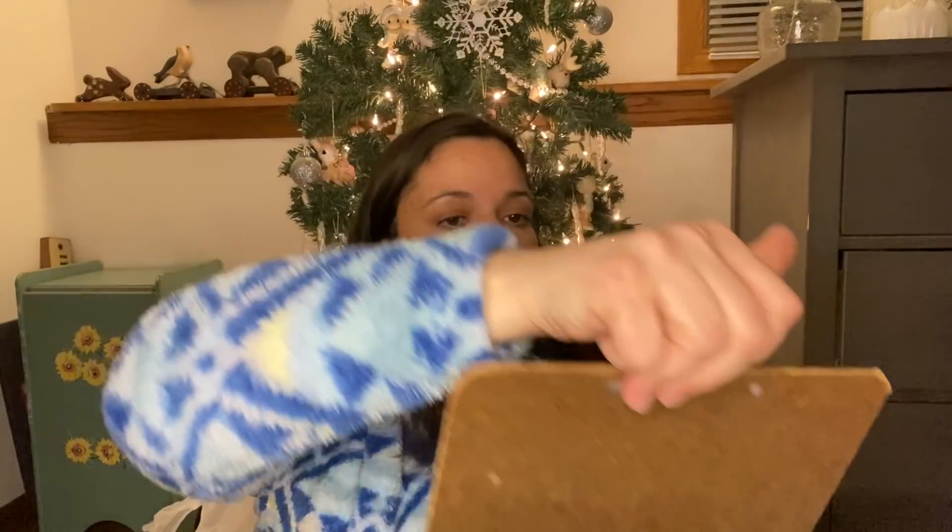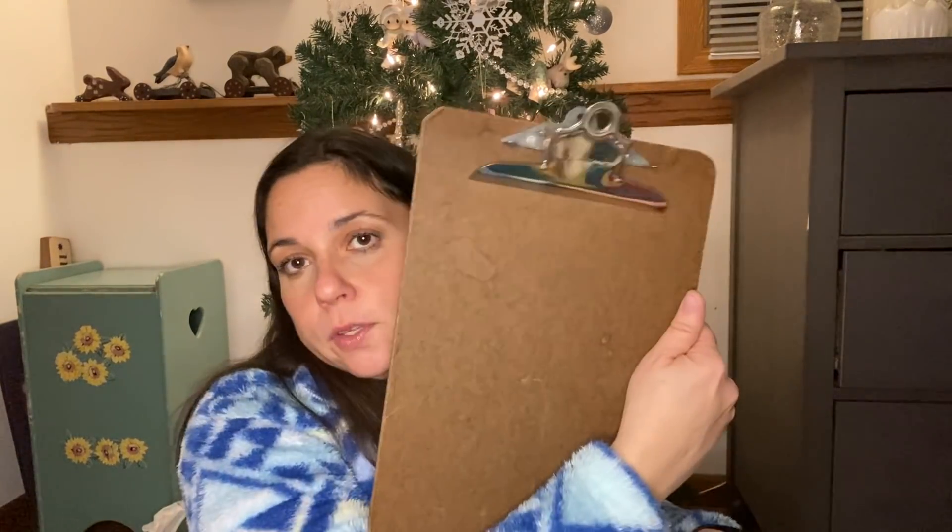I got this — it's a really fun game called Say Anything. It's brand new. Goodwill had it at $6.99. I'm going to ask my children if anyone wants this, because we have one copy and I think Maddie has it at her apartment. So if anyone wants this to take to college, I'll give it to them, otherwise we'll keep it here. I also love vintage clipboards — they're fun in decor. This one says National. You can put cool music on them. I got this idea from Sweet and Simple Home — her name's Rachel, lovely person. She always puts like vintage music on a clipboard, and this music is from the 20s.